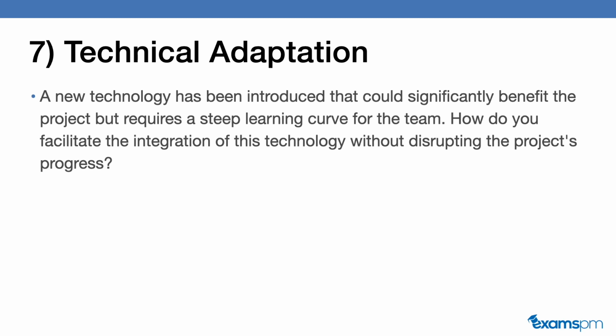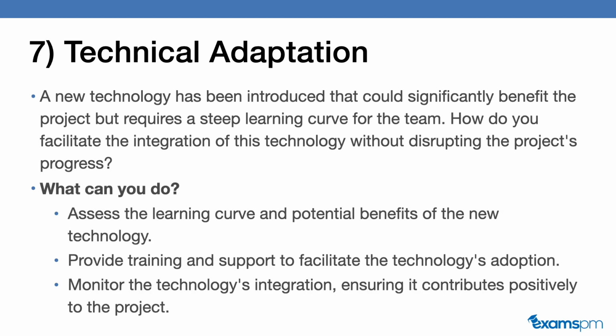If you get a question around adopting new technologies, here are some things that you can do as a project manager. You can assess the learning curve and the potential benefit of that technology and provide training and support to the team to facilitate the technology's adoption. You could also adopt the technology in phases. So there's a pilot phase where it's only used in certain instances, only by certain team members. And when the bugs are fizzled out in this stage, then it's rolled out to a wider audience.